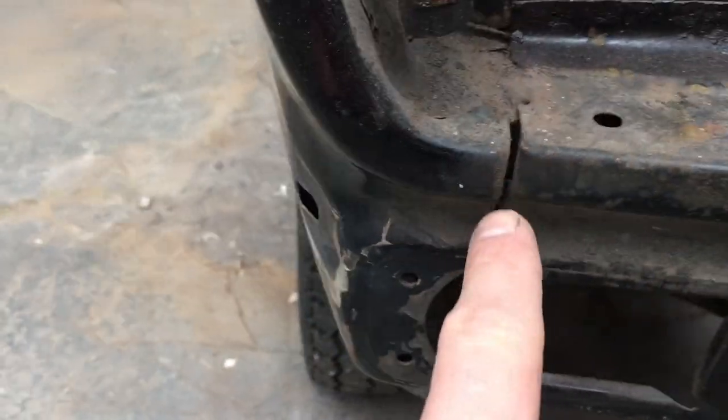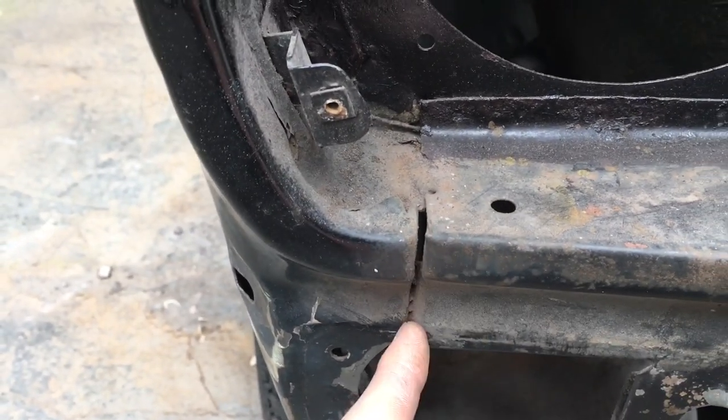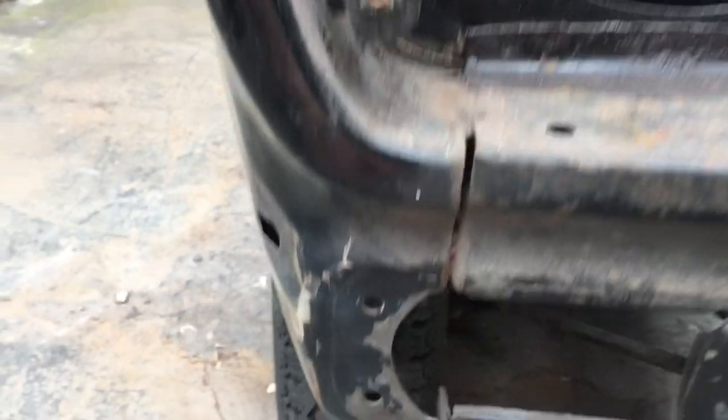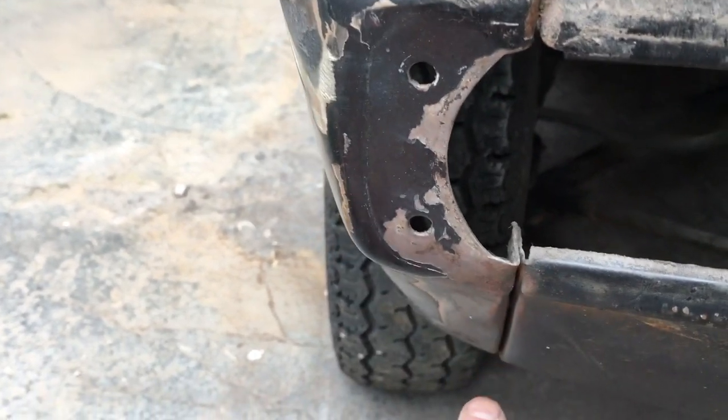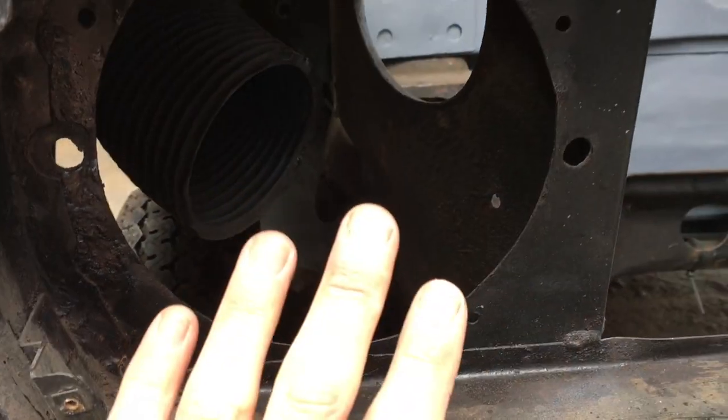Fitted here, it looks like there's some sort of weld. Don't know if that's factory. I think what someone tried to do is straighten the front of the car out. And then it's obviously spot welded all the way down this seam. All of this is obviously spot welded originally, but that's all fitted to my new front panel.